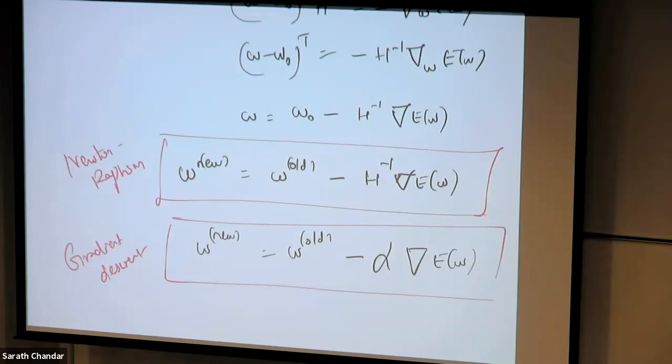Because in Newton Raphson, for each time step you have to take H inverse. Now this H is a huge matrix, and matrix inversion is order n cube. So it's going to be extremely slow if you have many parameters. If you have a small number of parameters, then you can afford to compute the Hessian. Is that clear? Yeah. Can you calculate the Hessian inverse once or at each step? At each step.